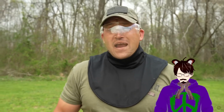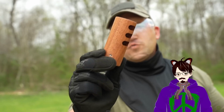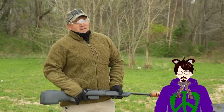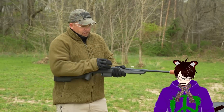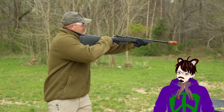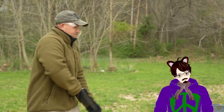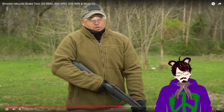For the 308, I have 2 wooden muzzle brakes. One made out of rosewood, and this other one is made out of babinga. I have on my safety gear again, and we have our rosewood muzzle brake for the 308. Interesting. Let's see what happens. Here we go. I think I know. Yep. The exact same thing. That did not work.